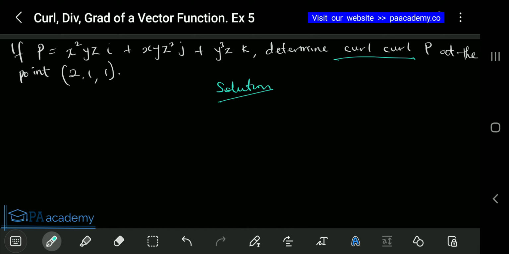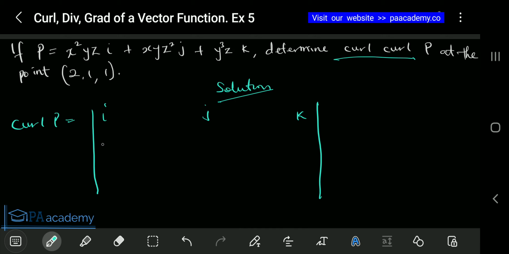All right, so now let's get started with this solution. Let's first start with the first curl, if you have to look for curl P. Don't forget, one thing you need to remember if you are dealing with curl is to have that matrix kind of arrangement in mind, so that you don't mix curl with divergence or gradient. So that will be i, j, and then k. That's for the first row.